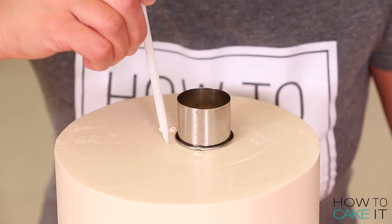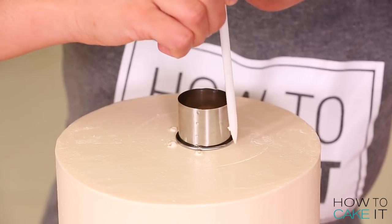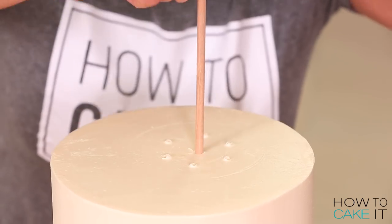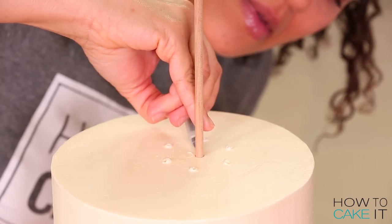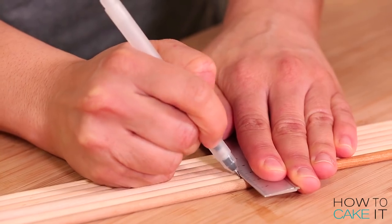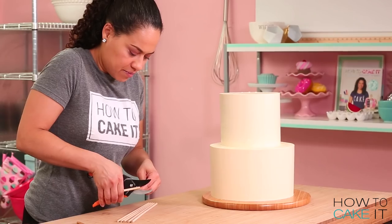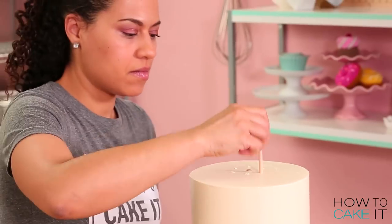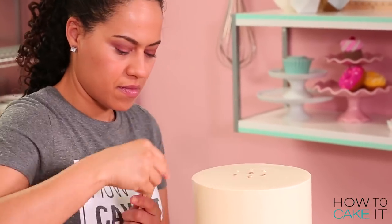Again, we're gonna repeat the process. So measure that next tier, find the center, measure to make your circle formation of dowels to hold the next tier, place that tier on, cut your dowels to size, and then add your final tier. I chose not to tier this cake perfectly centered because it's a buttercream cake, it's harder to do, and you won't be able to move your cake as easily.